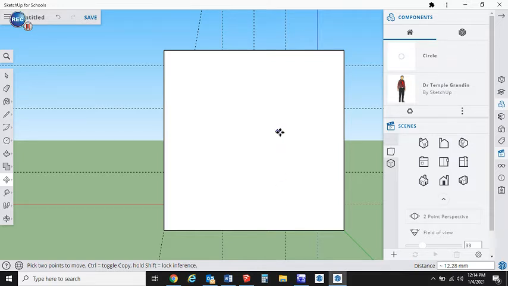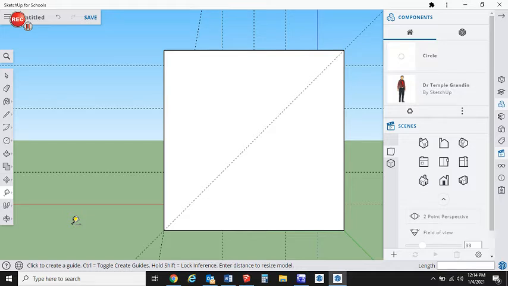Okay, and we're now going to do another tape measure tool. We're going to create some more guides. So this time, same as the last one, but we're going to go from the opposite corner. So bottom left to top right. On that line, we're now going to divide that into thirds.